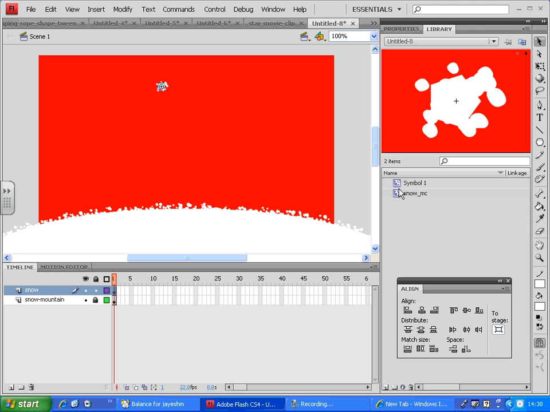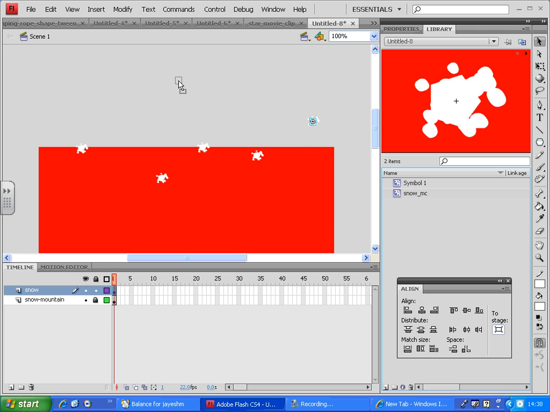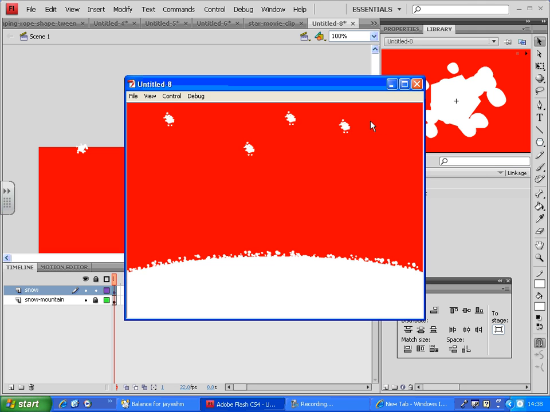Okay? Hold on to this movie clip and drag and drop it randomly as many times as you want. You can keep it in random spaces like that. And when you test it, it gives you a simple animation. It's not realistic, obviously, because Flash is two-dimensional animation.